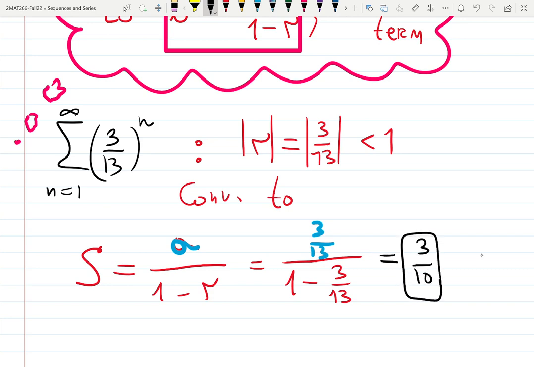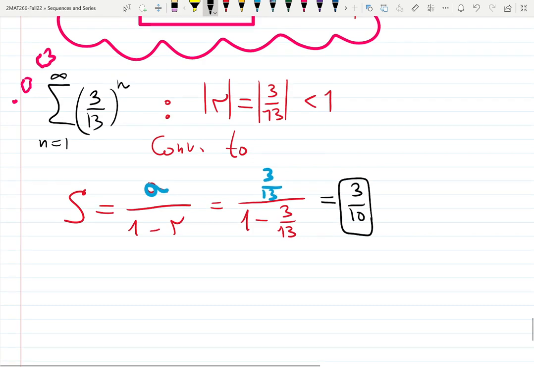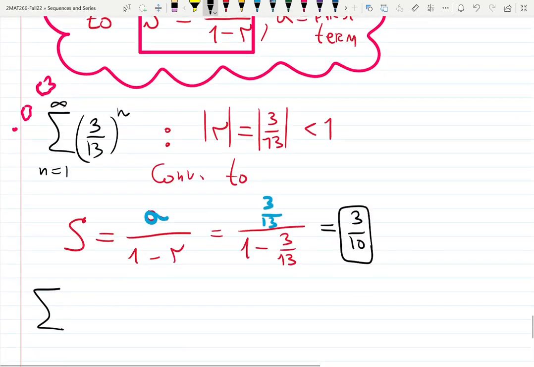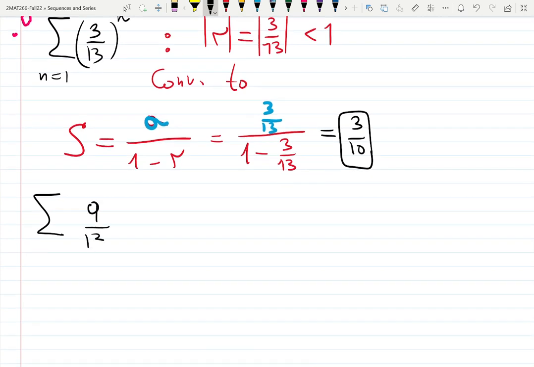3 over 10. The second series, very interesting, but if the second series blows up, everything blows up. Because if the second series gives you an infinite sum, then there's no way the first number, 3 over 10, will fix it somehow. If it's infinite, it's infinite. Same with improper integrals, we had it before. So I don't need an equal sign. I will do R. What is R for the second series?